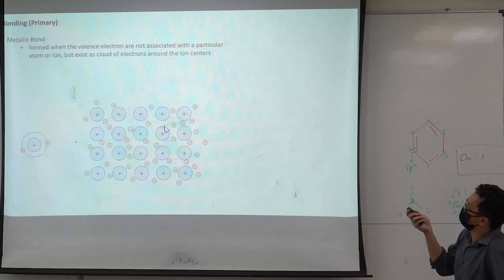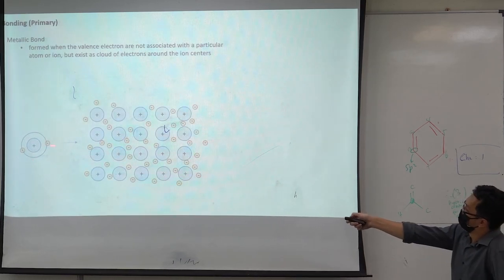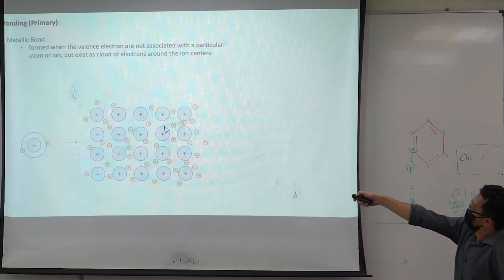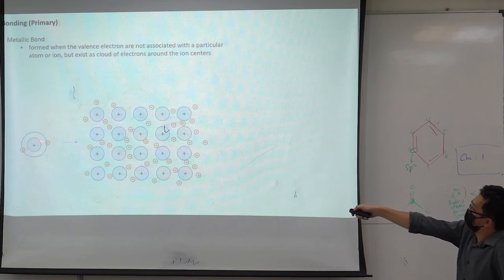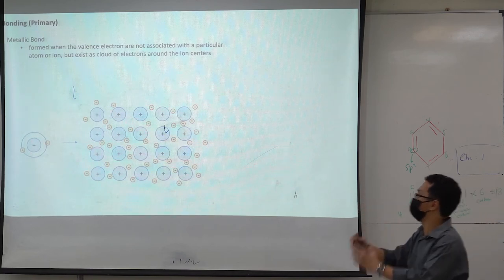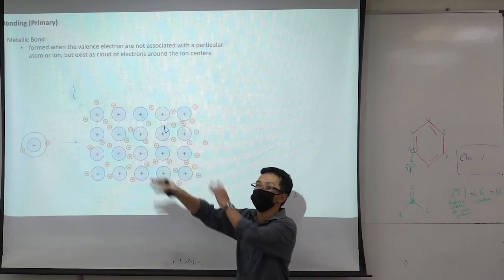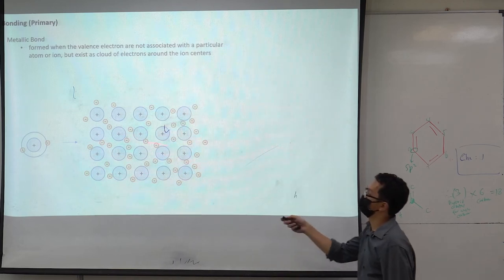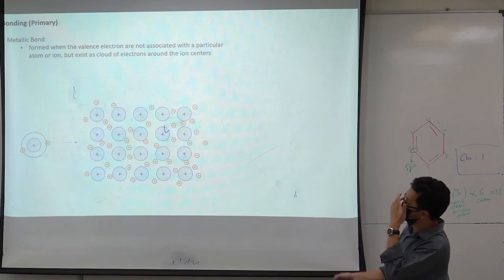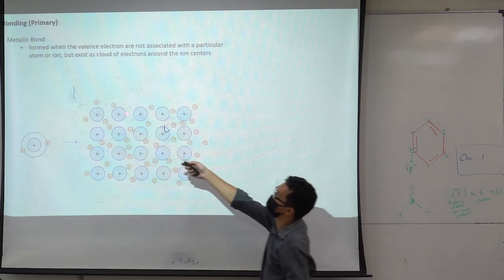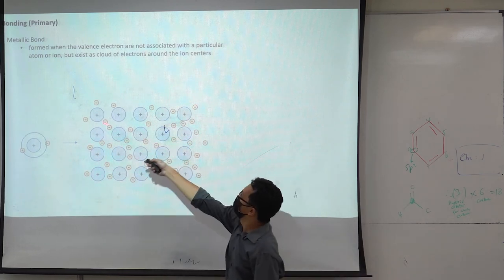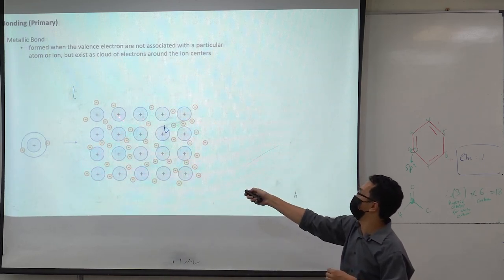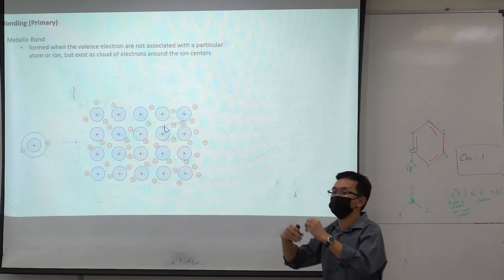Okay, so in a metallic bond, what happens is this. You can see the electrons here at the beginning are stuck to one atom. In a metallic bond they just travel here and there, moving around. So the electrons do not sit still, they walk around. You can see that because the electron can move away from the atom itself, the atom becomes an ion.